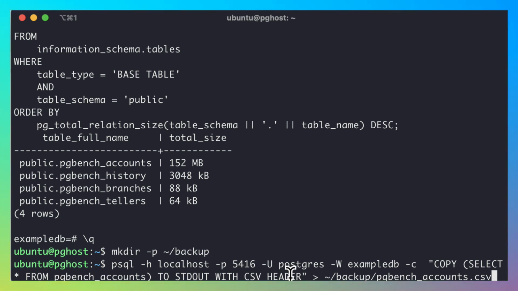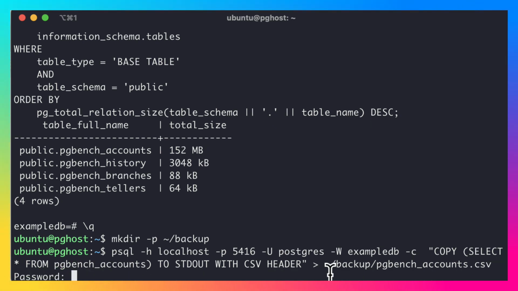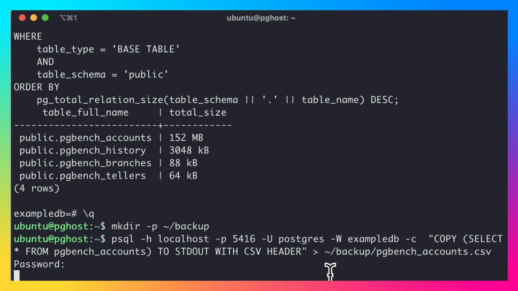So this will create a CSV output, and then we are redirecting that output to a file pgbench_accounts in the backup directory. So if we run this command, the file will be created.